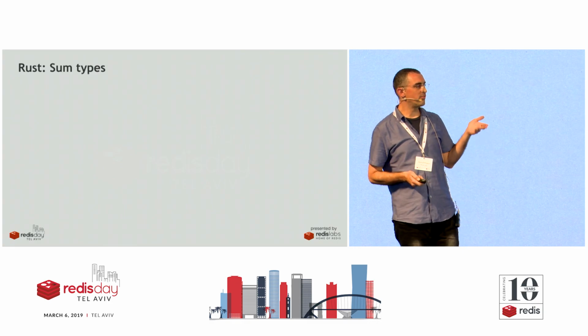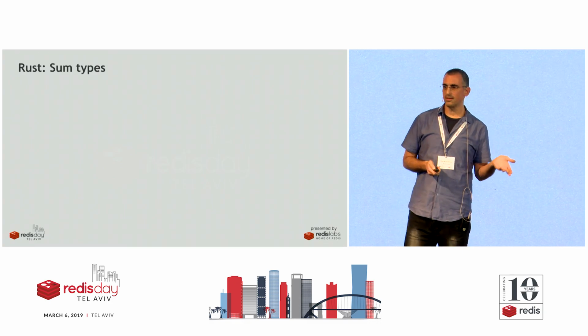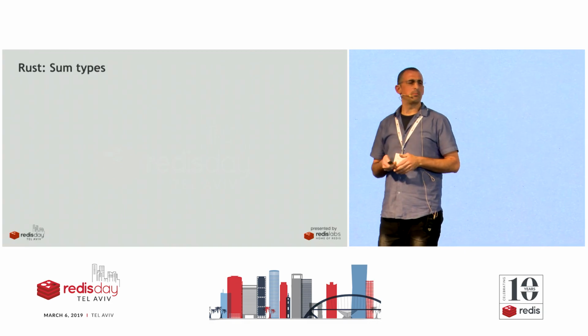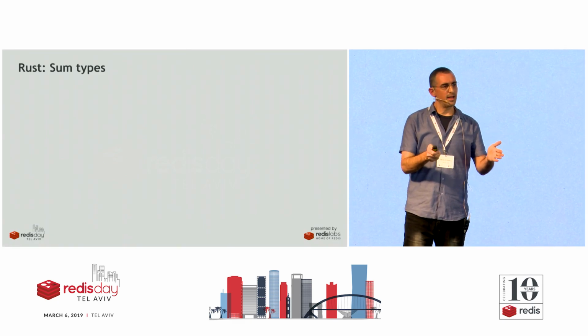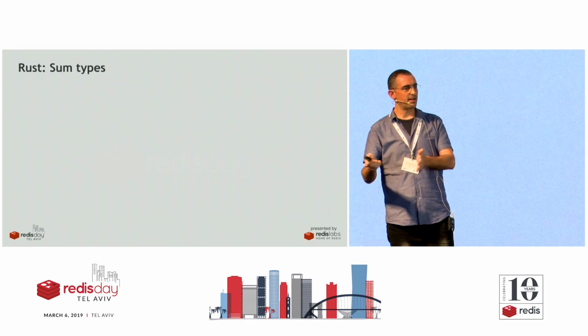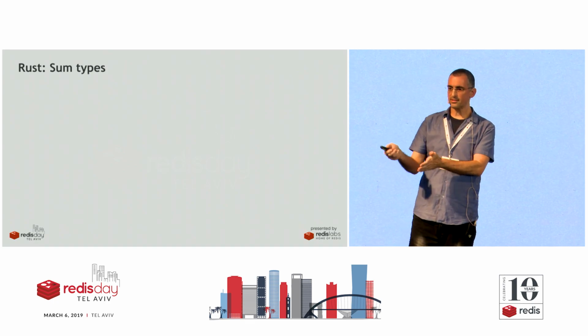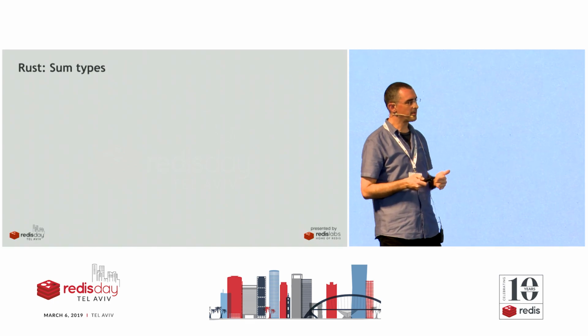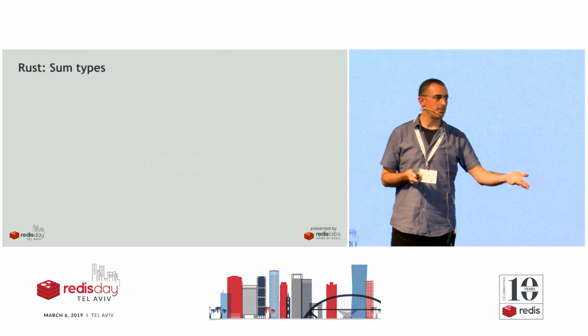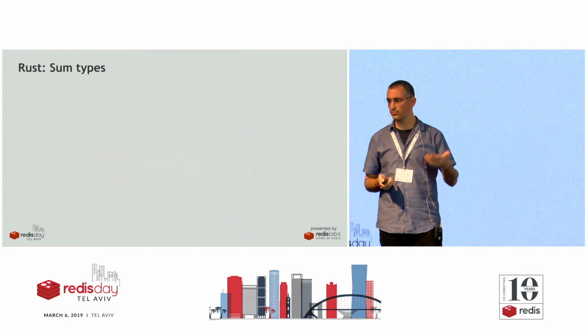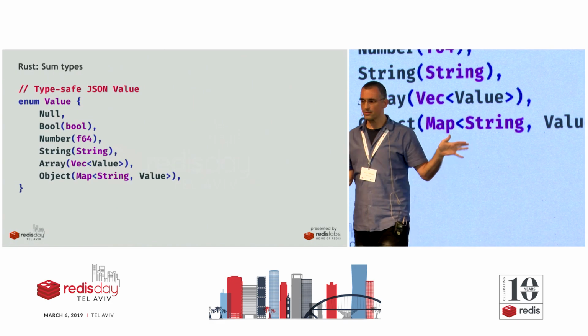It's similar to a variant or a tagged union in some languages that have them. The closest thing you would do in Java, for example, is create a base class and then derive from the base class various subclasses, and then you can have an instance of one of the subclasses. But there's no way to check that nobody is going to add additional subclasses or that you have exhaustively tested all of them.